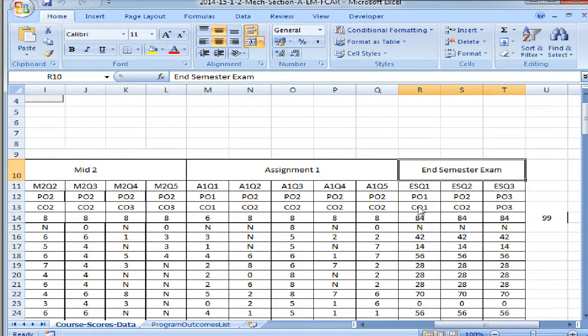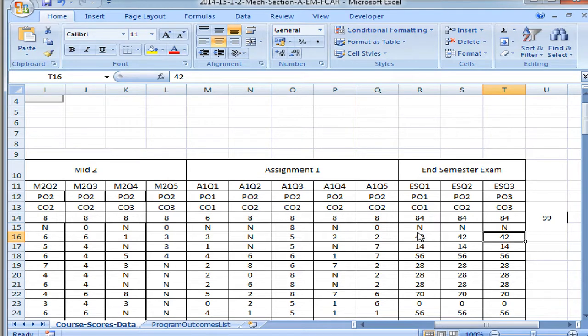So if we have three course outcomes to that, CO1, CO2, CO3, okay, that's a mistake, CO3. If you have three outcomes, you assume that each outcome got a score of 84. Maximum marks is 84. Let us say for an end semester examination, you'll assume that all the outcomes are satisfied to that effect.